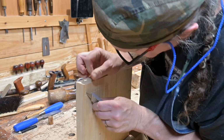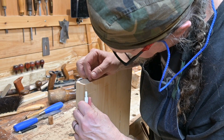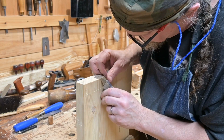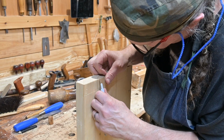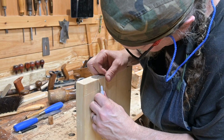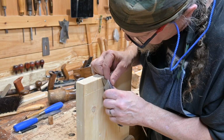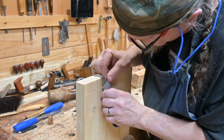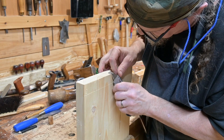Tom is now just enhancing the marks that he made by using the top as a pattern for the side dovetails. And once again, he's enhancing the line by cutting in from the waste side. You always want to cut in from the waste side so that you don't actually cut the part that you need to preserve.